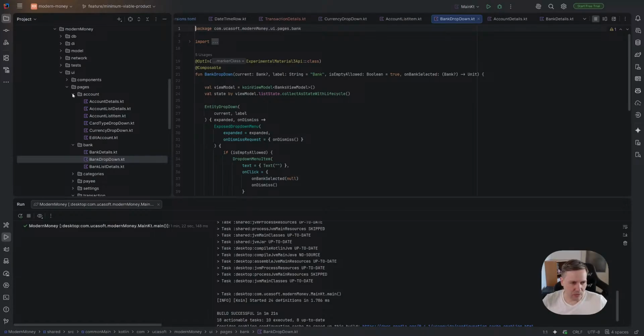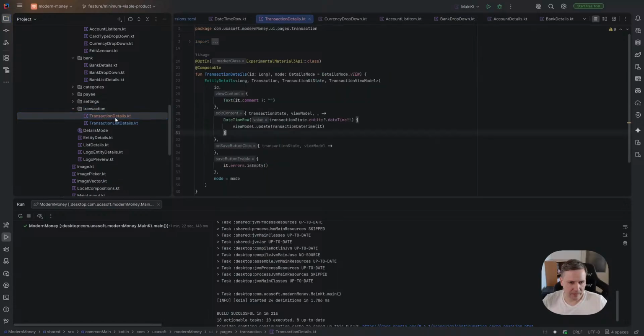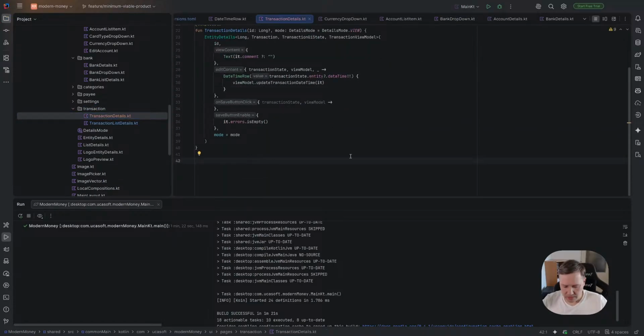So what is the idea? Inside transaction details, we should have some component where we will have account, currency, and amount. And I also want to create some border around it. Not sure, do we have something in Compose UI? It's like fill set. Let me search briefly. Compose UI fill set.